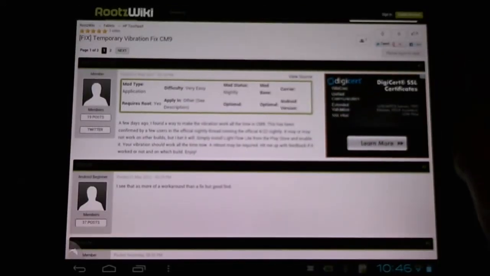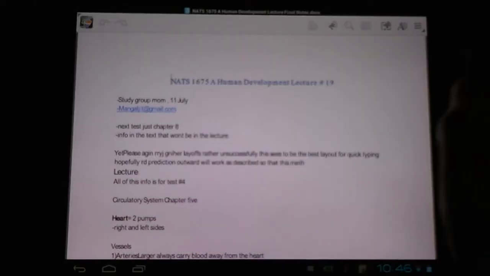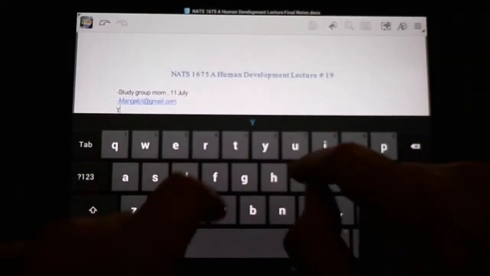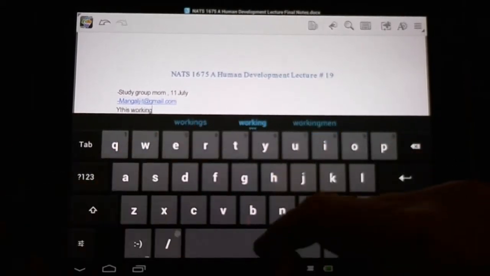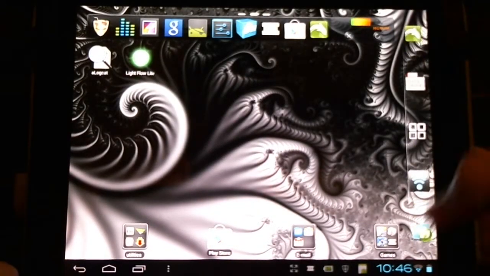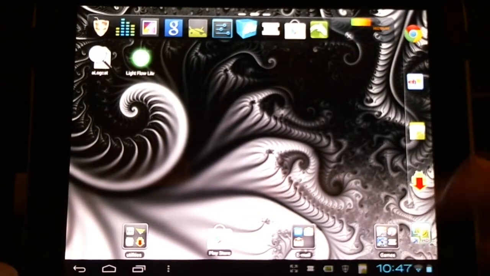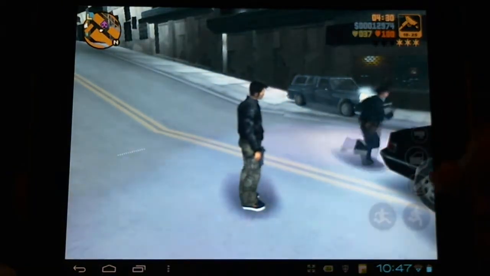Now, I've tested this and it seems to work fine. It seems to work in office applications for typing. It's nice to have the responsiveness back, and just to have a little impact to know that we're responding, every touch is working. Now, I've also tested this with Grand Theft Auto 3 and Air Attack HD, and it seems to work fine.